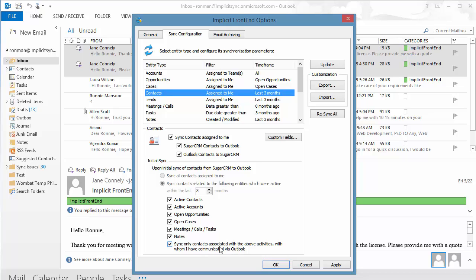That means that if the email address of the contact is known to Outlook, that contact will be synced.